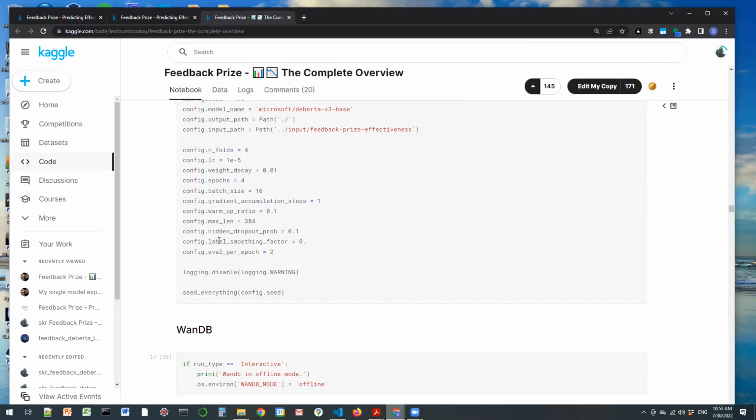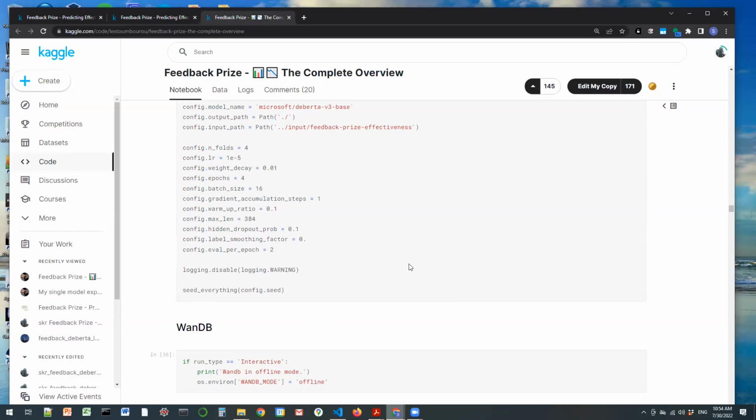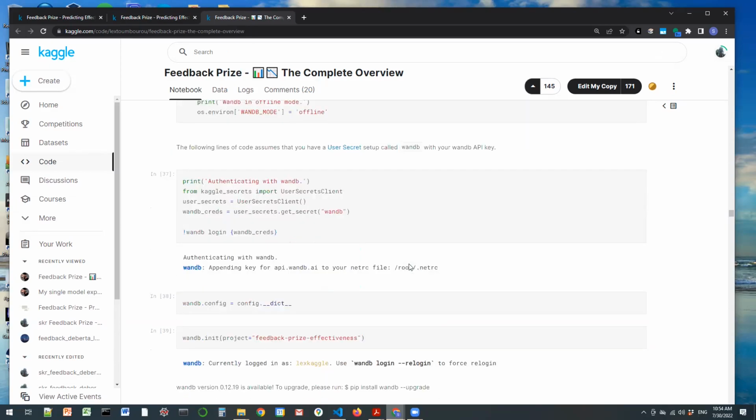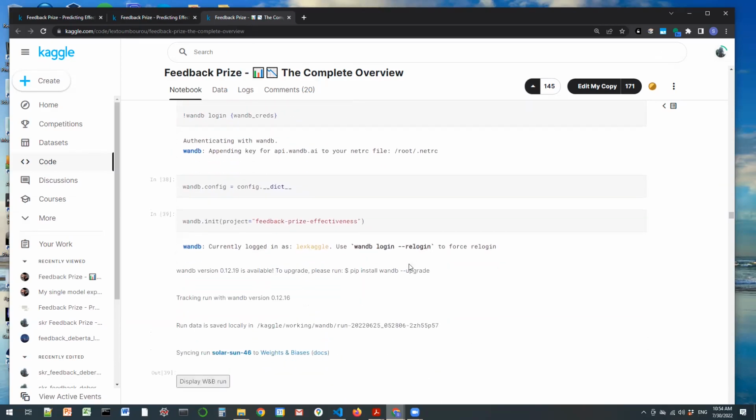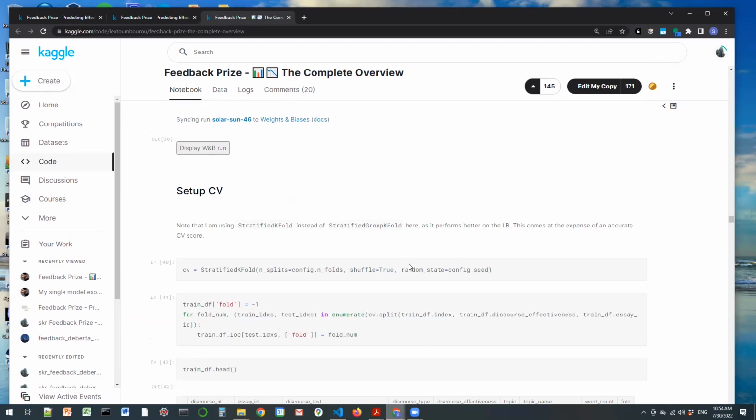Another interesting thing he does is he uses some level of label smoothing. But what is strange is while he says that he's doing some label smoothing, the label smoothing factor here, in the notebook at least, is set up as 0. So I'm not sure whether he's actually doing it or not, because he doesn't change this subsequently. So that's one of the things I want to check when I run this.